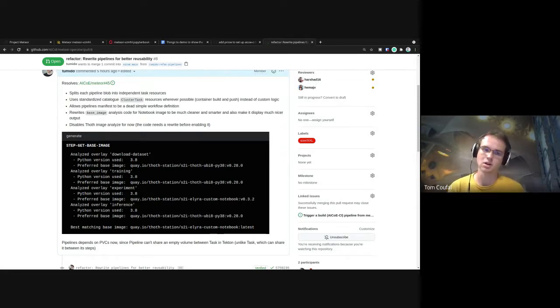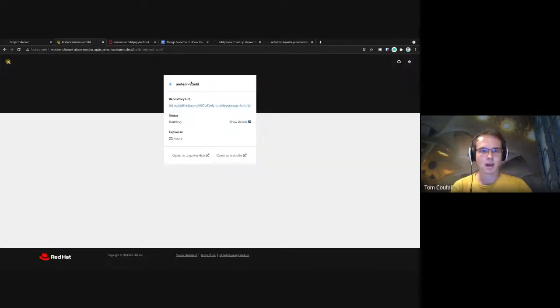Right now, it was designed to analyze all the different steps, not just the base image, which is not needed for this pipeline. Instead, we're properly analyzing all the overlays and the preferred base image used in all those overlays, and based on certain criteria, selecting which image will fit best for this notebook image. It's all happening behind the scenes.